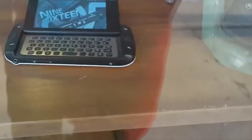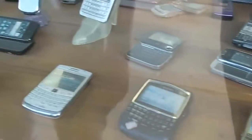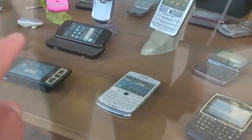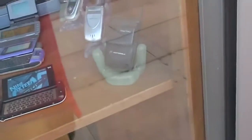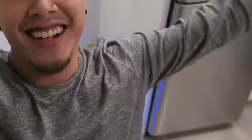Lit. Oh, check out these old ass phones, bro. Hey, the Sidekick. What you know about that? Nothing? All right. But damn, these are throwback. I think I used to have something like that, the razor. The Blackberry, the one that slides up with a little baby keyboard. Damn, these are hella old. No, I don't want to play this. You're gonna lose. Cuantos pesos? It's a waste of money.